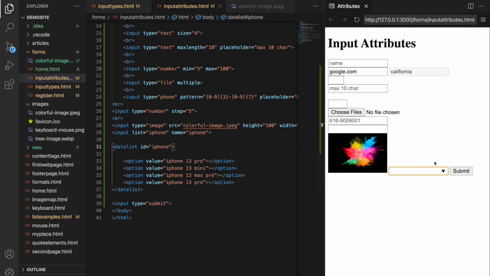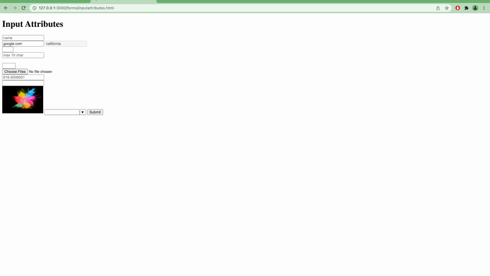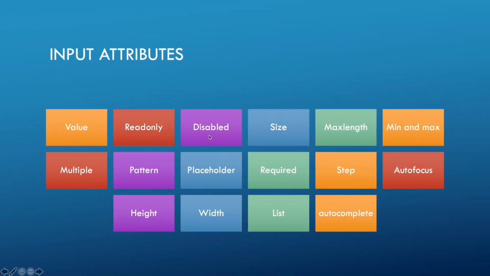Okay, now you can see there is a drop down occurring. Maybe I'll open a browser. So here you can see the list is coming and you can choose, but what's the difference between a drop down and this? When you choose from a list and when you type like pro, it will only show matching words, right? And if you type mini, it will only show the matching strings. So these are more about the input attributes.